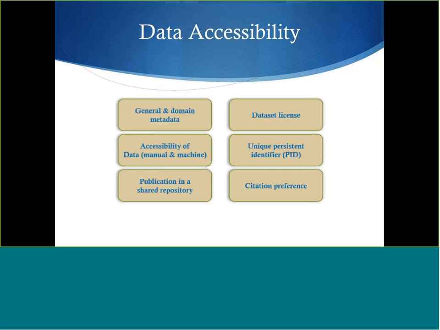Persistent identifier, the broad term for that is PID, but normally people think of DOI, which means digital object identifier. It's a unique series of letters and numbers and characters that indicate your specific data set. It could be data sets, it could be publications, actually reports, journal articles, and things like that as well. But data sets having a DOI makes it a lot easier for people to reference it later.